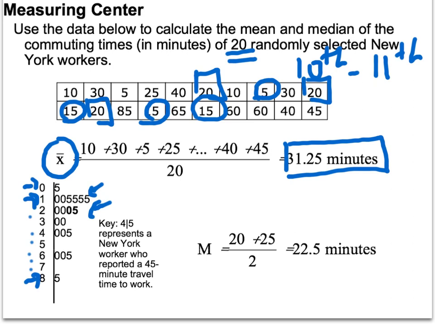So then remember, I've got to find the difference between the 10th and the 11th value. So if I look here, and I start counting, 1, 2, 3, 4, 5, 6, 7, 8, 9, 10, it's somewhere between those two values. The 10th value is 20, and the 11th value is 25. So remember, I've got to calculate the average of those two. So 20 plus 25 divided by 2 means that my median is 22.5 minutes.